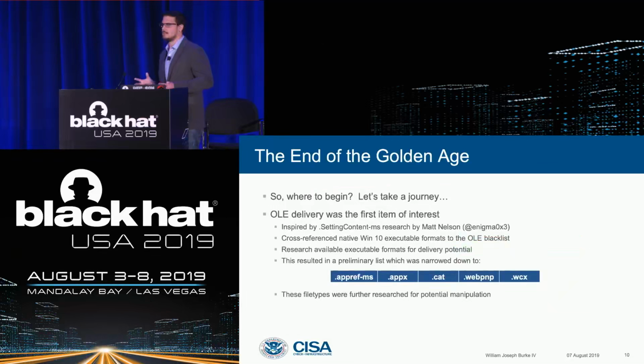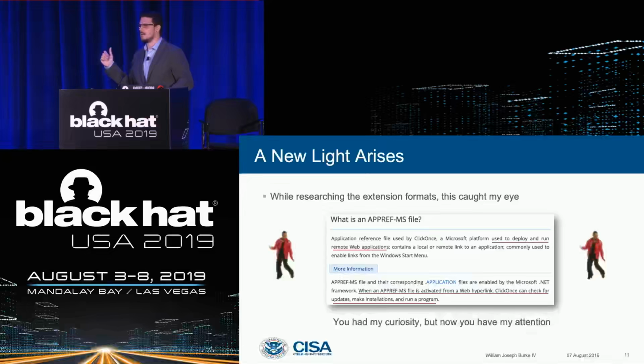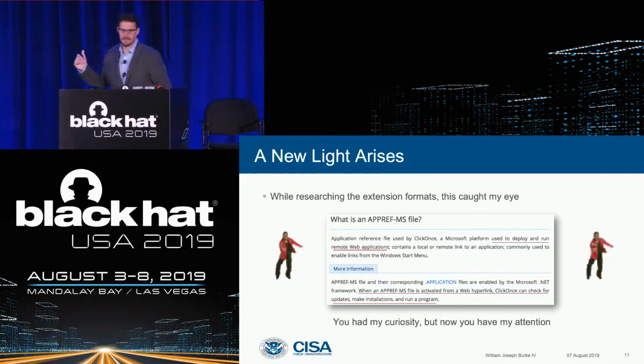So I worked that down to a relatively smaller list compared to that initial list, of ones that I was interested in, ones that seem that they have some potential in terms of getting that code execution. And then as I started digging a little deeper into them individually, kind of hit Appref MS.